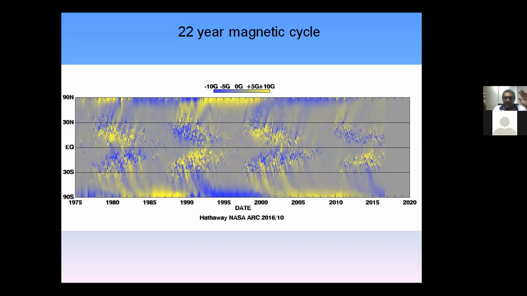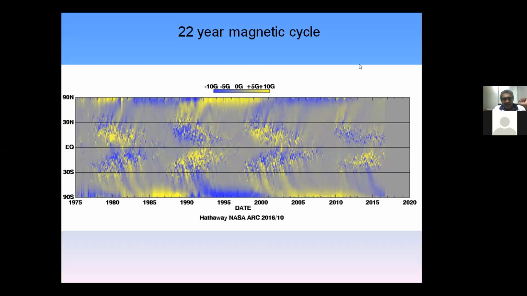So the reversing of this magnetic field is actually causing the activity of the sun, or the sunspot cycle basically. It is changing every 22 years, so half of that is exactly 11 years. Now we see the 11-year sunspot cycle.